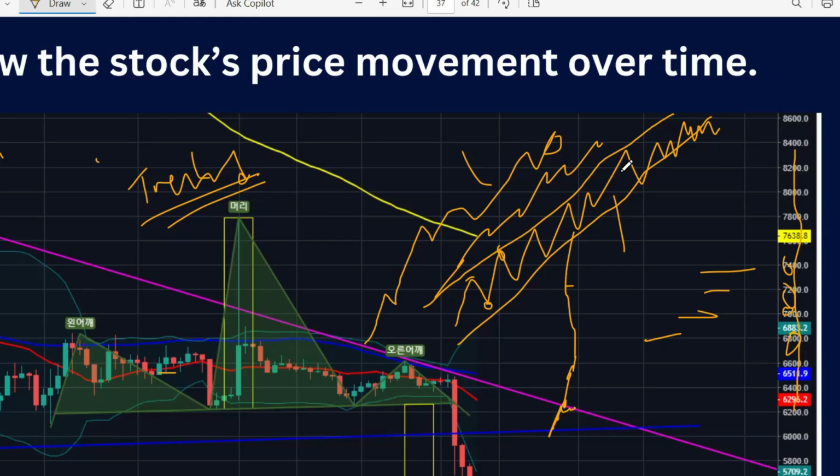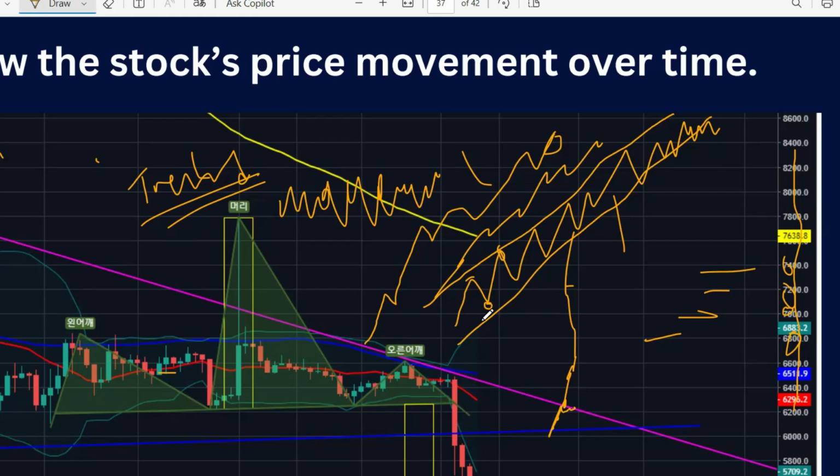Follow the crowd. Exactly. We call it momentum. Some people who trade are called momentum traders. They follow the momentum, they follow the trend. So in this case, if you're doing an option, you open your chart and you see the market keeps going up. What will you do? Will you do a put or a call?